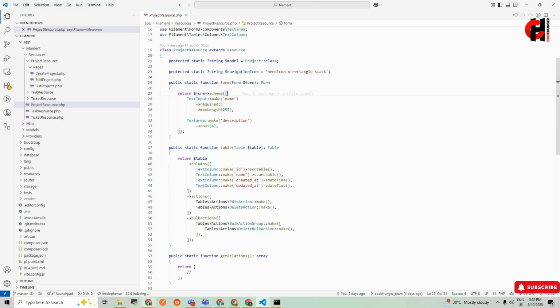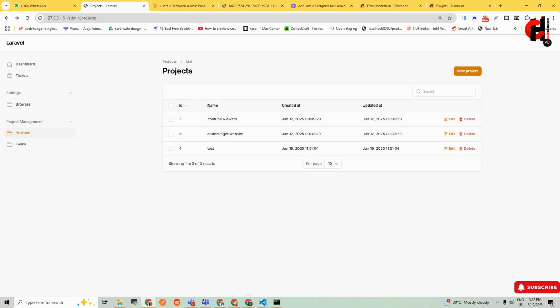It also depends on what kind of project you are creating. If you plan to create a large-scale project, then I would say don't go with Filament, and neither with Backpack. From the start I've always said that whenever you plan to create such a large project, don't depend upon any packages.